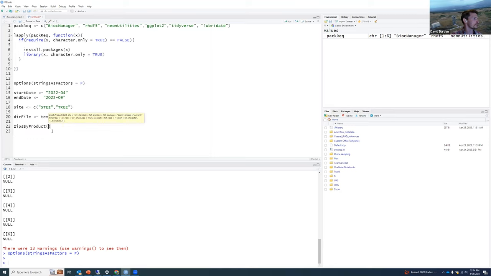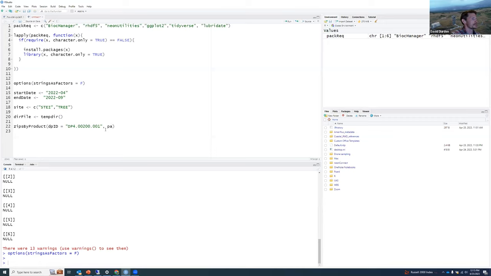So we will start by defining the data product ID. For the Neon eddy covariance files, that data product, and for the higher level flux data products, the data product number is DP4.00200.001. And I'll show you where to find this information on the Neon data portal as well after we begin this data download.